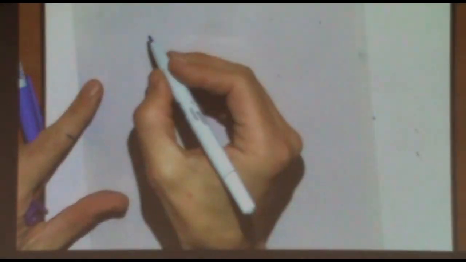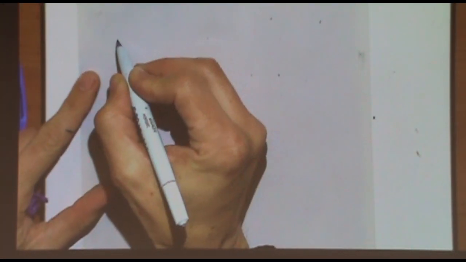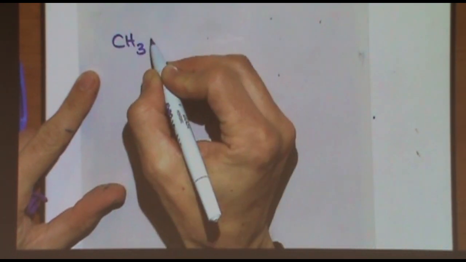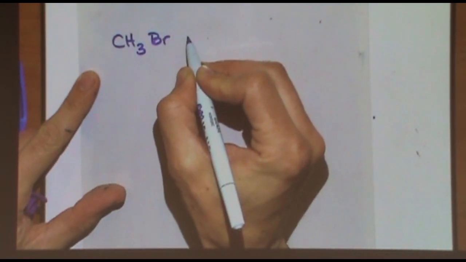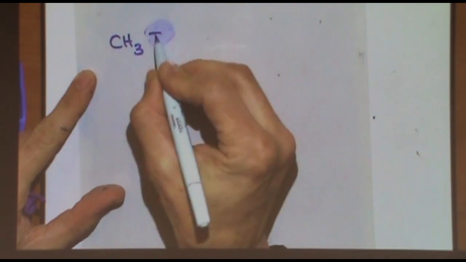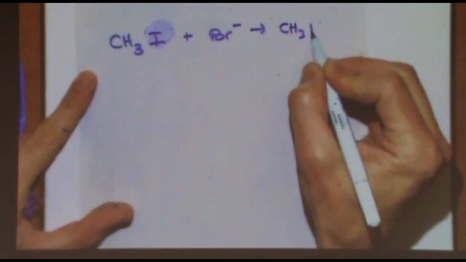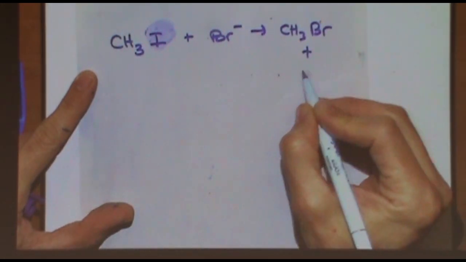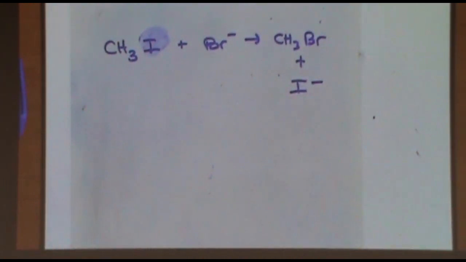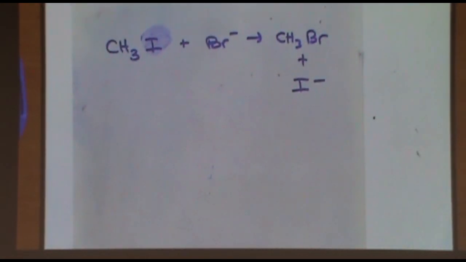Let's say we have, I think this example will work. Yeah, let's put up I here. Okay, let's look at this reaction. I want to know what's the acid, what's the base. Well, you see no protons moving. So there are hydrogens, but they're not moving. So then I think about hydroxides. No hydroxides, so I can't go there. So now I'm thinking, okay, I better go to Lewis acids and bases.